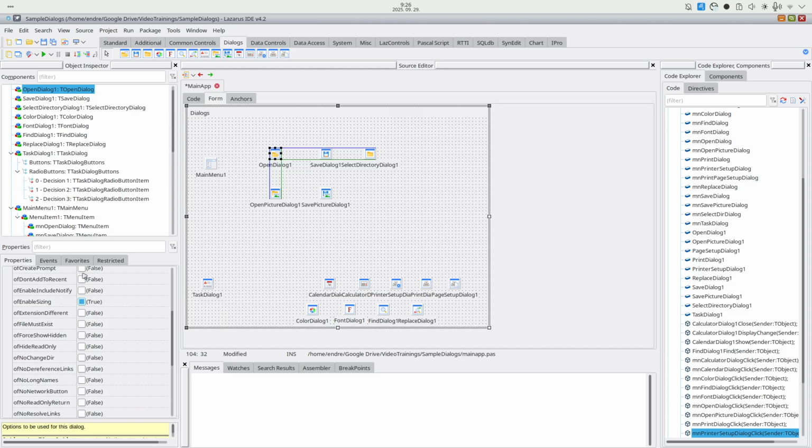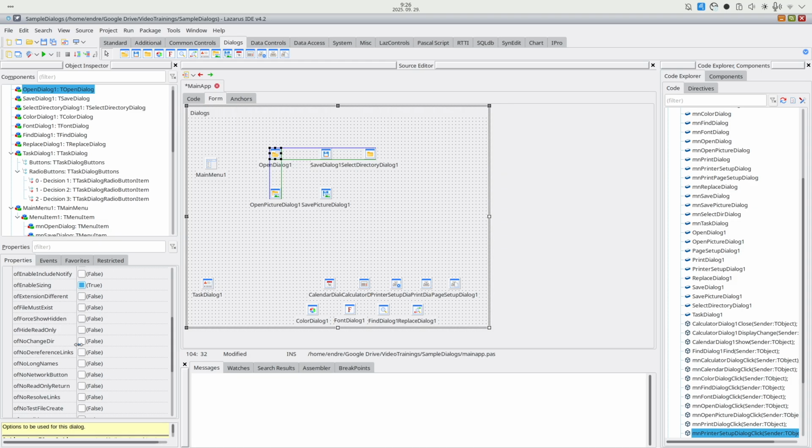Okay, so then like dialogue sizing, file must exist, and so on. So all this can be defined here. Some of them don't really have a function when you are opening. Like file must exist is something where, of course, if you type the file name into the dialog and it doesn't exist, then it makes sense. But if you are just clicking on the folders and files, then definitely you will find this useless. Okay, so basically this is it, and how you can use it.